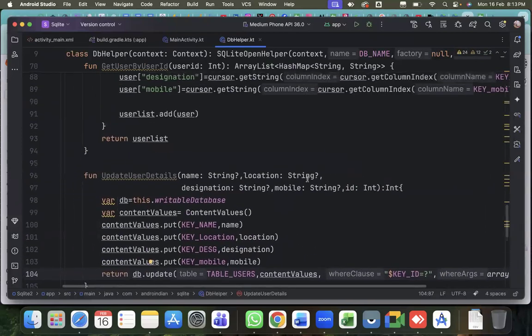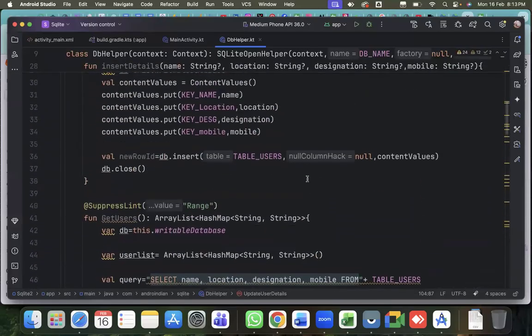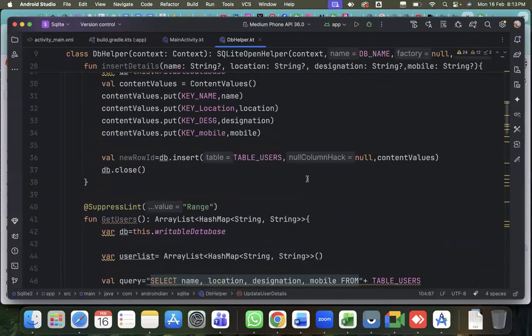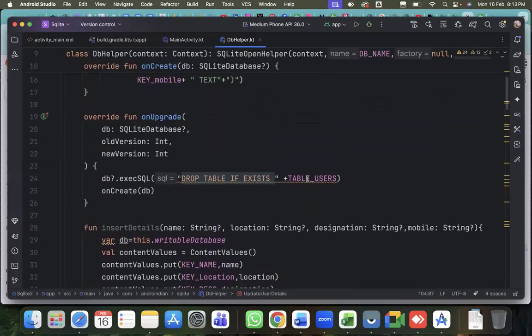Means now whatever queries are here, all the queries we have written. One is to insert the data. Other is to update the data. So we have to get the users, all the users, get one user. So we added all the data here.